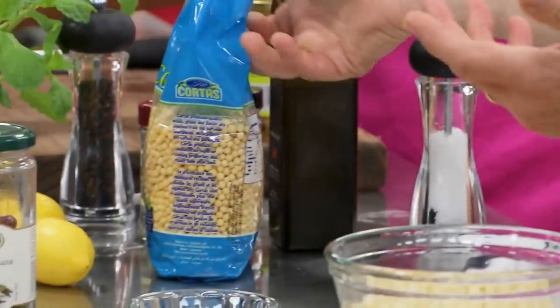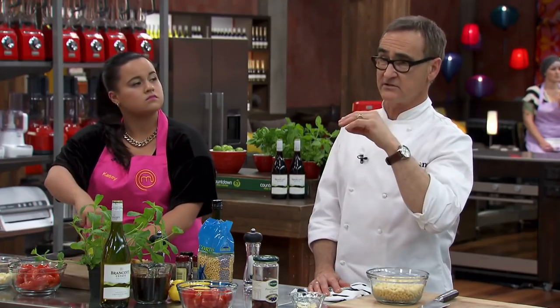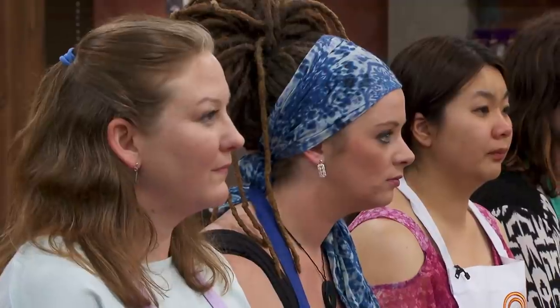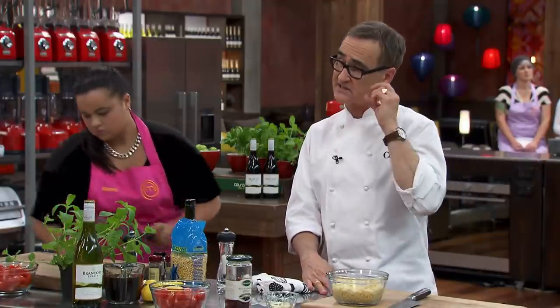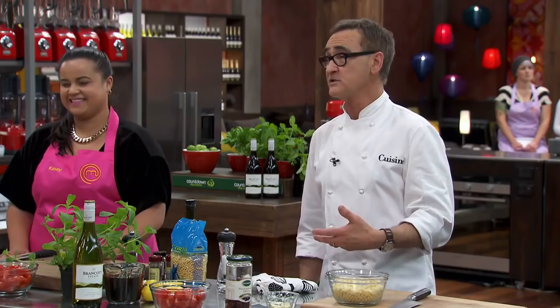What's couscous anyway, what's it made of? It's a pasta. You know that tiny little couscous that is traditional Tunisian couscous? That's actually just little tiny bits of pasta — it's made out of semolina flour and water. So this has just been cooked exactly like pasta: lots of water, cooked until it's al dente. What should the water taste like? The sea — you've got to salt the water.